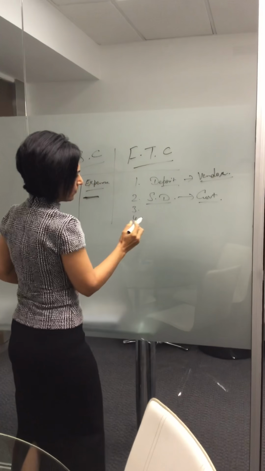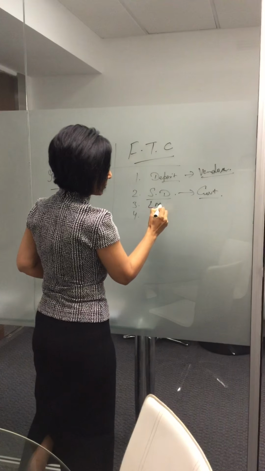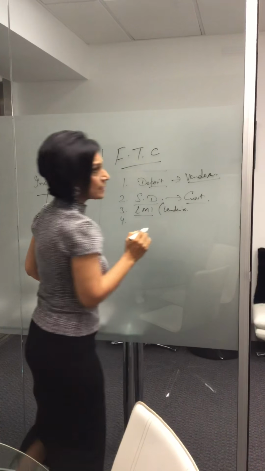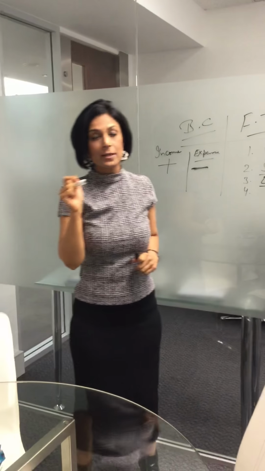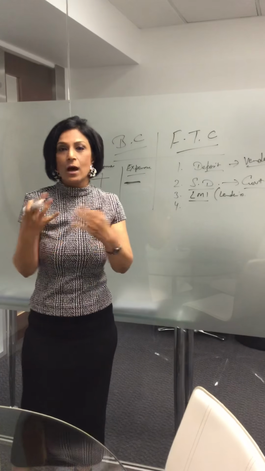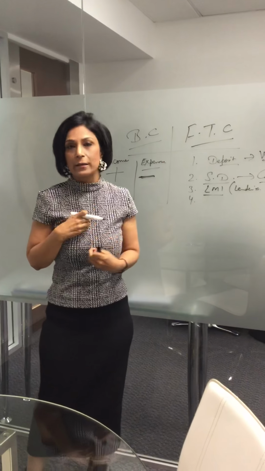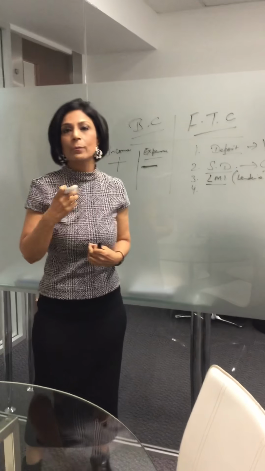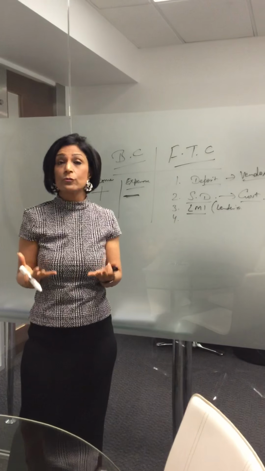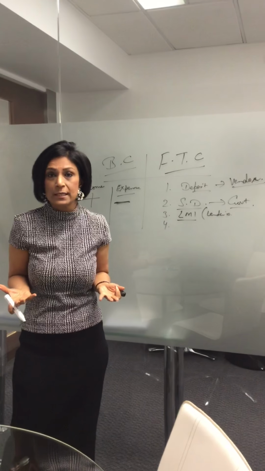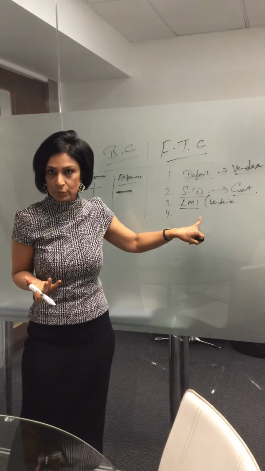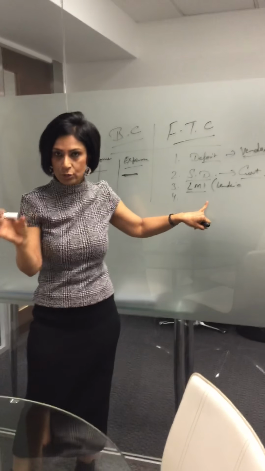Then we have the third one, which could be lender's mortgage insurance. Which goes to the bank? Well, yes, it goes to the bank, but it doesn't exactly go to the bank. Let me explain what a lender's mortgage insurance fee is. Let's say now I'm going to change my role. Let's say I'm a bank. You're borrowing money from me, and because I'm giving you so much money, I have to have some sort of insurance. It's just a normal insurance policy. I'm the lender. It's my insurance, lender's mortgage insurance.